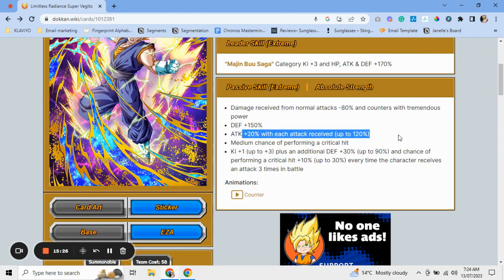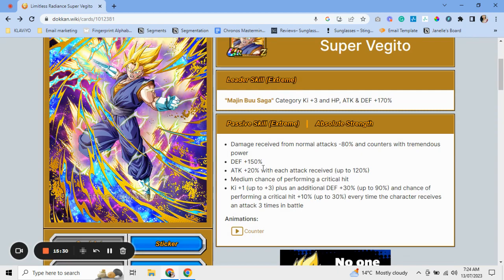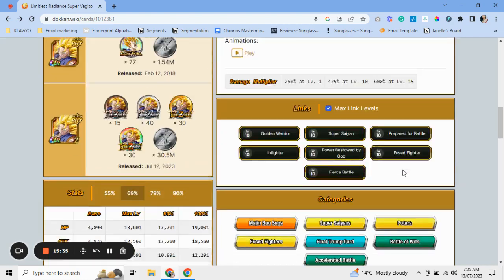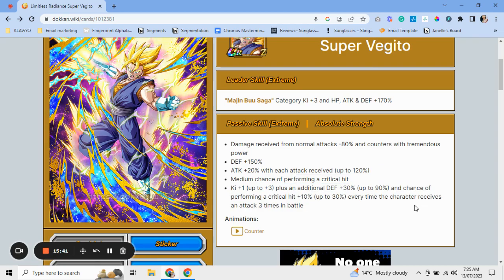And again, you could say his only other weakness is the fact that his attack stats are going to be bad regardless, because this is only 120%. His attack stats, I mean, it's not bad, but there's no other way going up. He gets additional defense, not additional attack as well. Every time he gets the third hits, you get key, you get crit, you get defense. You legitimately don't do anything else.